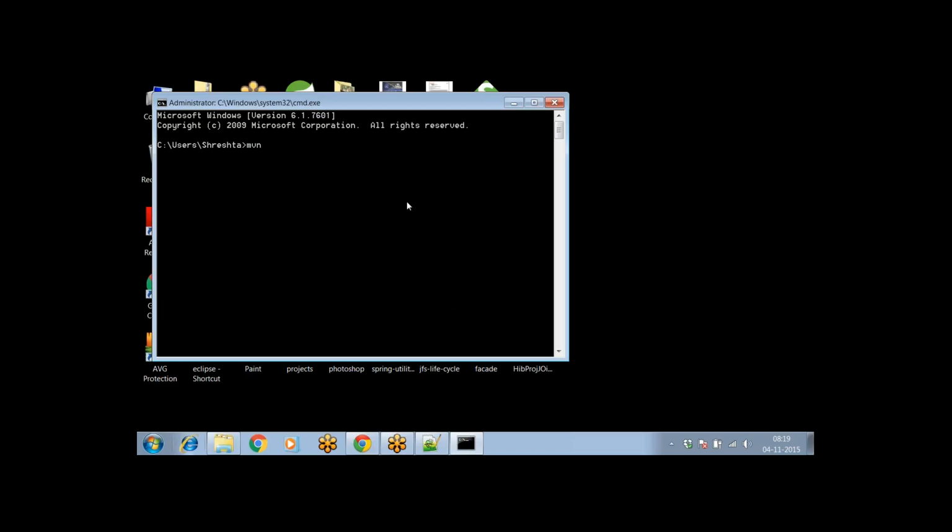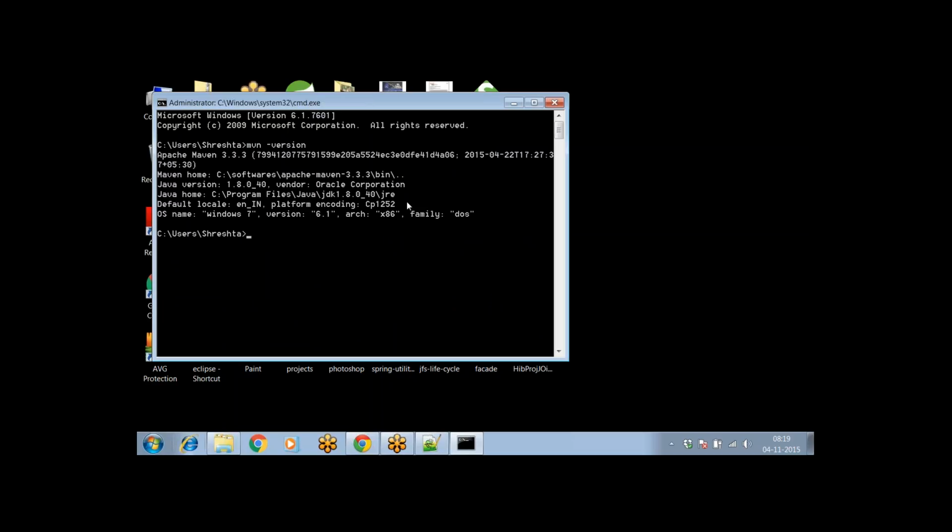So this is the command mvn -version, which I'll type here. If you type in this command, you should see the Maven details, Maven home details, Java version, Java home, default locale, operating system details, everything. It should show these details.